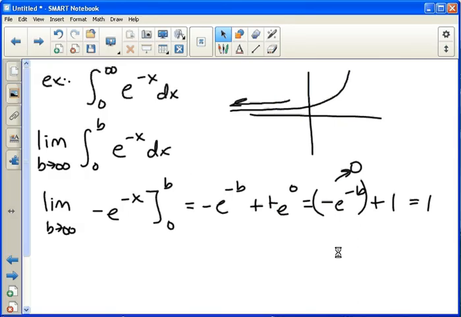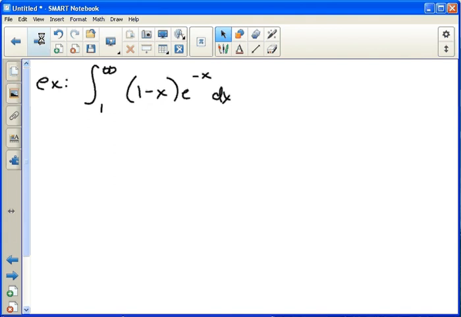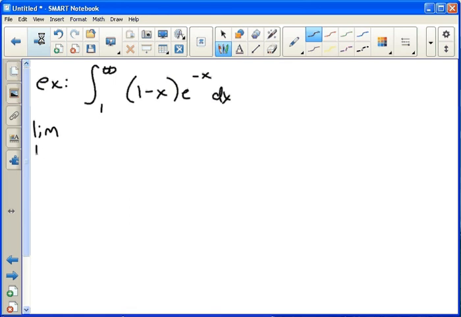Okay, we have another one where something improper is the infinity. So we need to take it out, and we do the limit as b approaches infinity. The integral from 1 to b of 1 minus x times e to the negative x. Well, if you notice, this one is a little more complicated of an integral than we've done so far, at least just in this section, because it's going to require integration by parts. So you have to use all your integral rules here. You may have to use u sub, integration by parts, you may have to use partial fractions, you may have to use inverse trig. Any of the integral things we've learned can apply here.